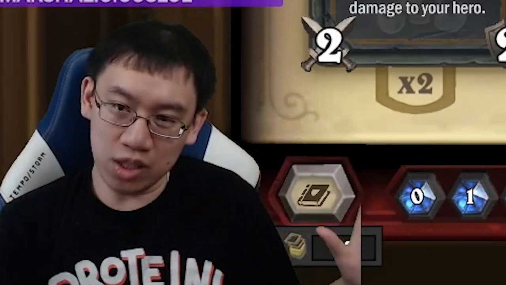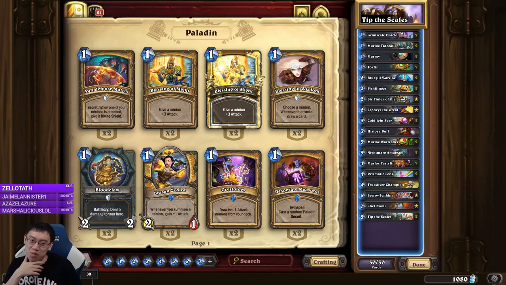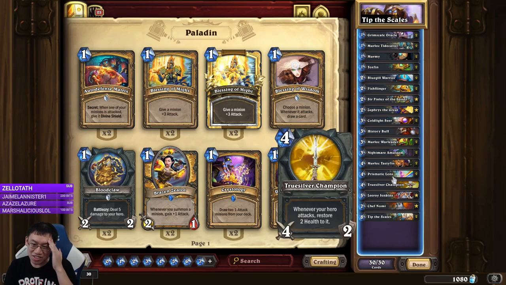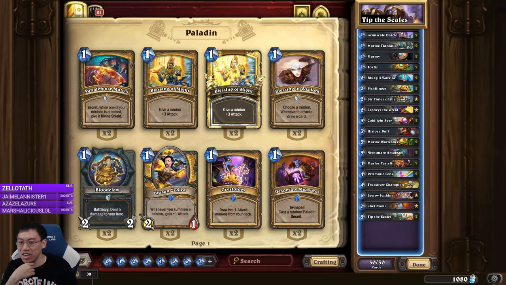Welcome to a really crazy deck that's been making the rounds. It's Tip the Scales Murloc Paladin. Nobody thought Tip the Scales was going to be any good. I think I might have even theorized that you could Prismatic Lens out Tip the Scales. That would be very high rolling, and indeed it is, because if you're not playing Prismatic Lens on 4 and then tipping the scales on 5, you lose pretty often.